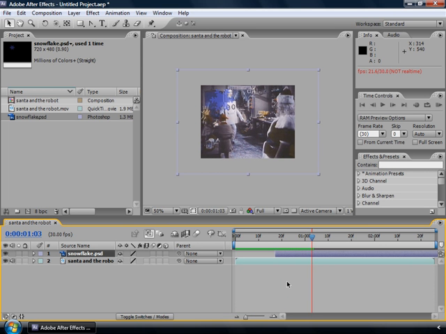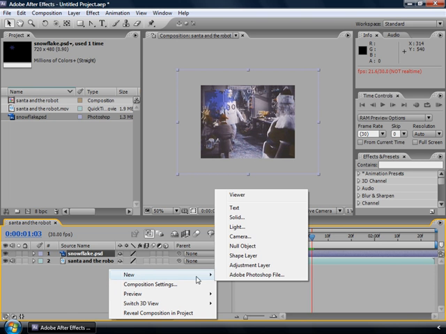Now, there are many different types of layers. There are your footage type layers with images or movies, audio clips, that type of thing. But if I right-click in a blank area of the timeline and go to New, you'll see that there are many other different types of layers. There's a text layer, and text layers are their own thing. So we wouldn't put text on the snowflake layer. The text would be its own layer if we wanted to do that. The text capabilities in After Effects are unparalleled, and we're going to devote an entire chapter just to creating and playing around with text a little bit later on.